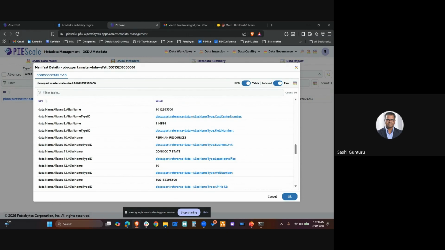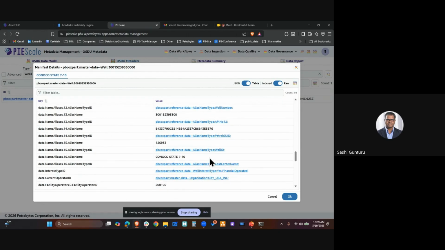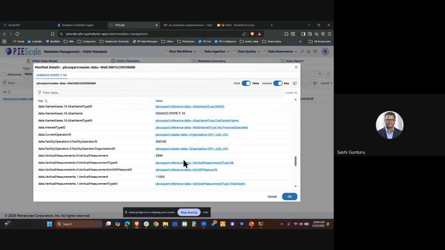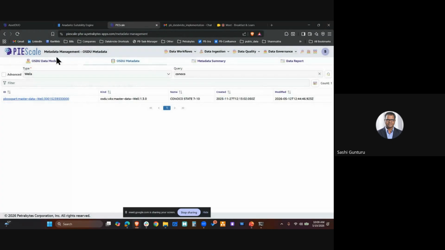So now with this metadata, if you have hundreds of these wells, you have everything associated. So this is already QC'd. It tells you how good the record is. All of that is there, right? And the advantage is all the aliases, right? For example, the name, all of this information is available here, right? And there is a whole process of how we ingest. I'll go through that whole workflow, but I'm just showing you once the data is in OSDU, how you can do the query and all of those, and you can populate on the GIS map. Okay.